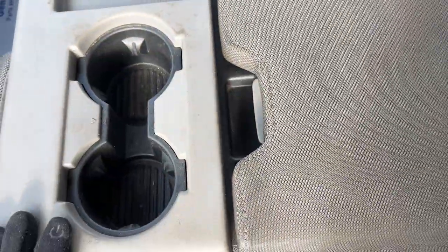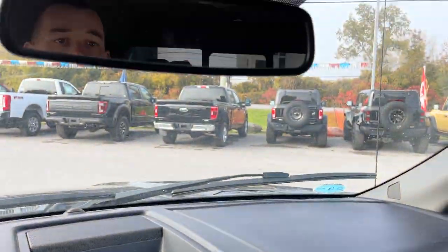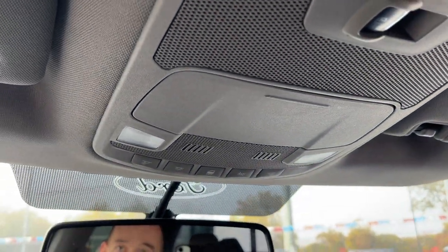Of course your heated seat controls, cup holders up here, a spot for your phone, some storage in the center, and storage underneath the seat as well. There's a little compartment underneath and then more storage over here in the lockable glove box. You also have your auto dimming rear view mirror here, a spot for your sunglasses, and your power sliding rear window with rear defrost as well, and your different reading light controls.